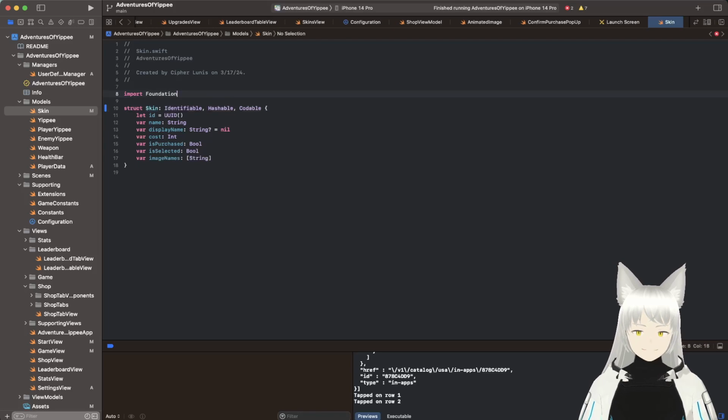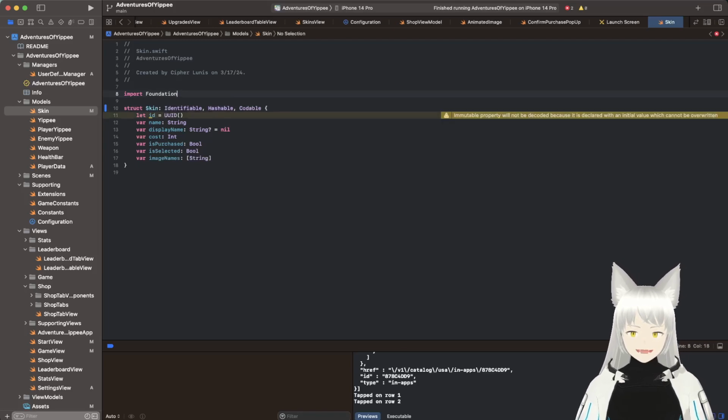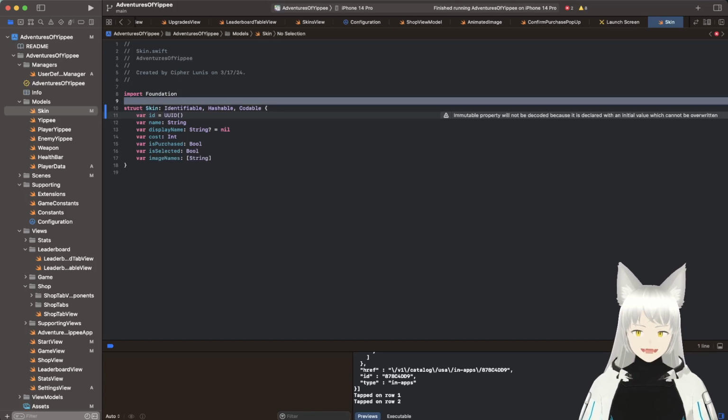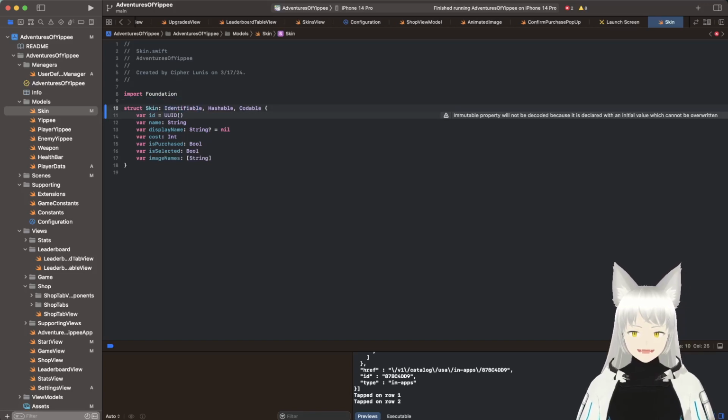Let's see if it complains. Immutable property will not be decoded because it's declared with an initial value. Oh, okay. Alright. Should I make it? I don't know. I don't know if I need to save an array of skins, actually.